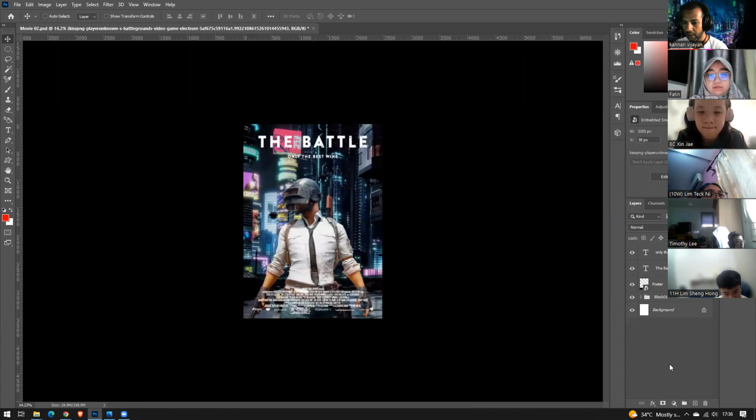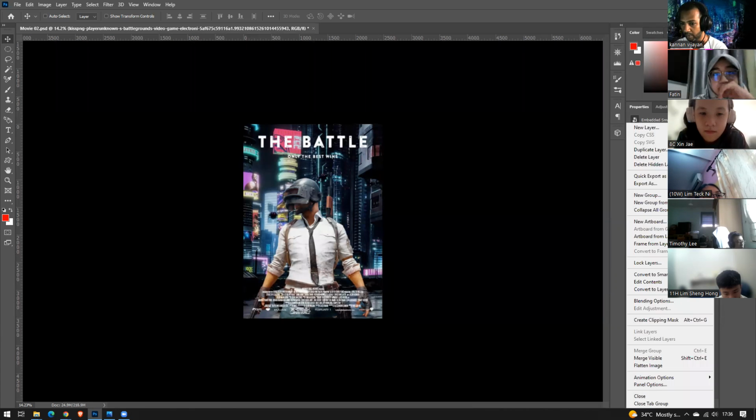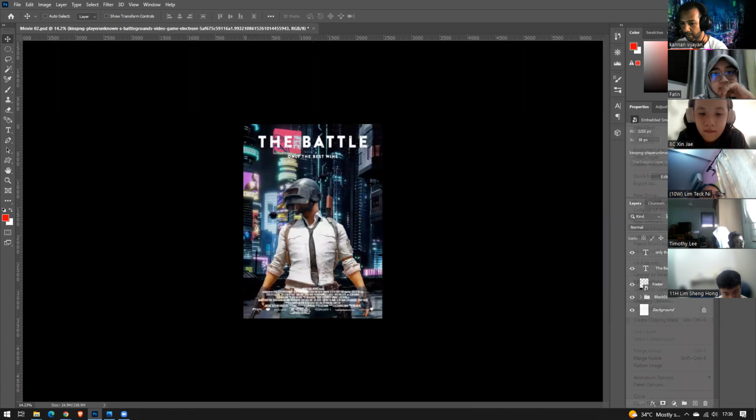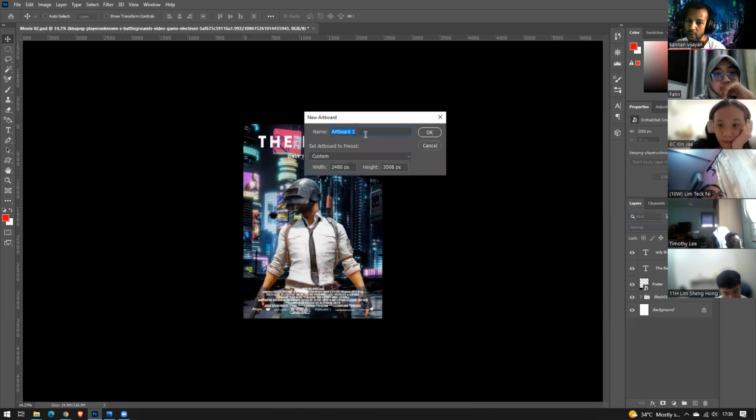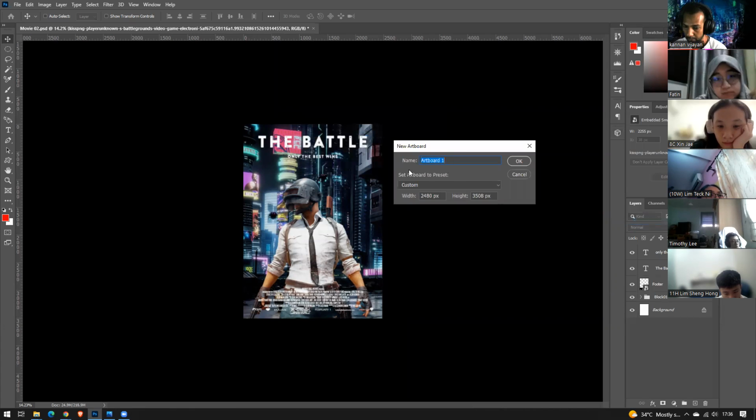Again, if you come in here, click on this drop down menu, the hamburger button, go in, look for new artboard. Hit on new artboard. Now the artboard option will appear.